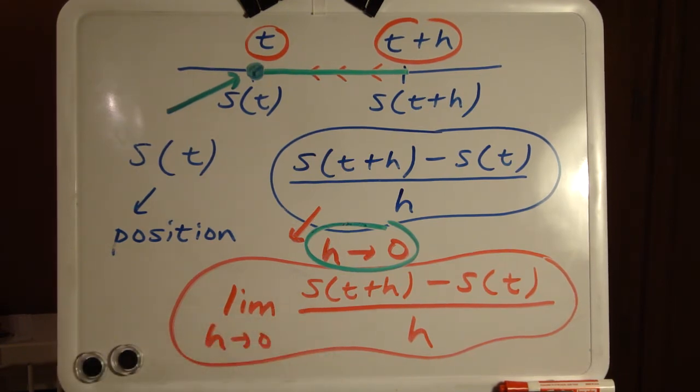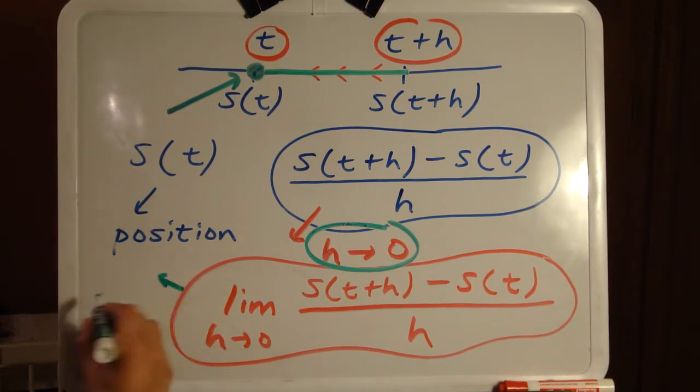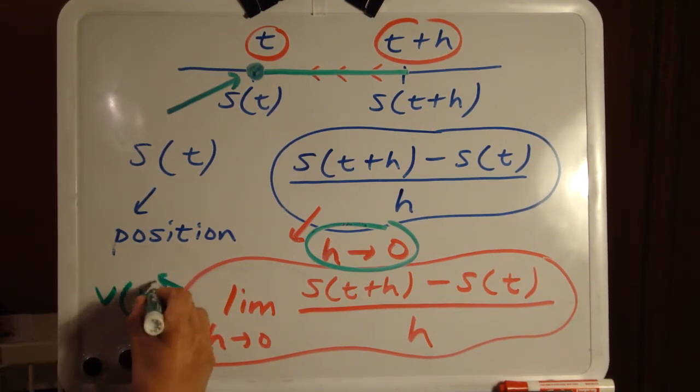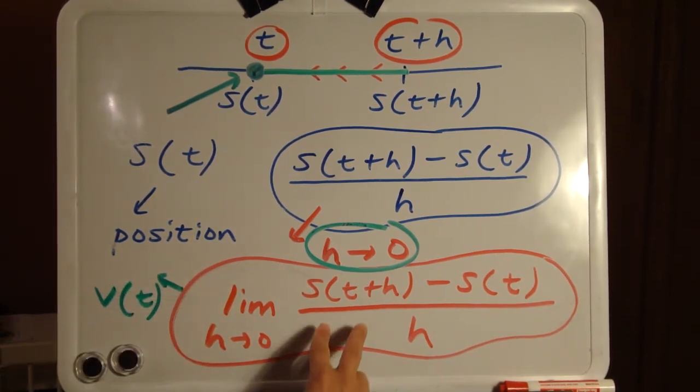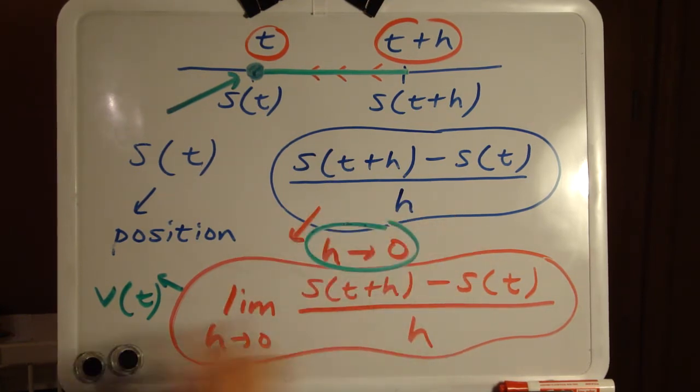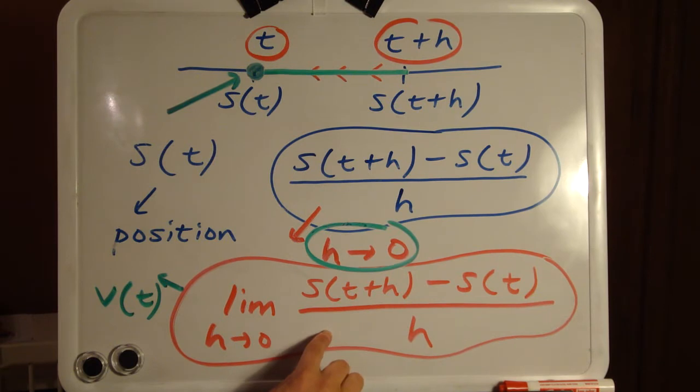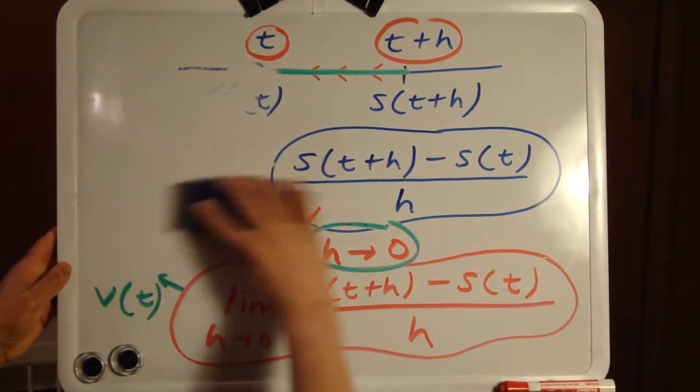So the big thing to learn here is that this here is giving us the velocity at a single location. So in physics, it is this thing here that is known as v of t. Okay, and we recognize this here as being the derivative of the s function. So when we differentiate the position function with respect to time, we get this new function, which is the velocity function. So we should take a minute right now just to formalize all of that.